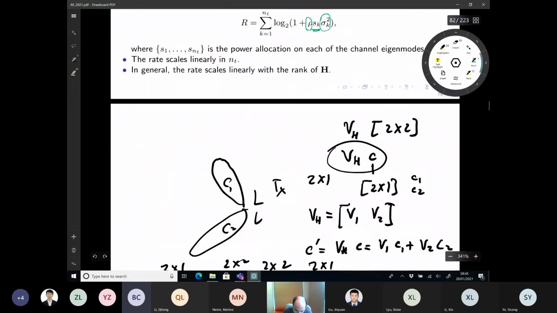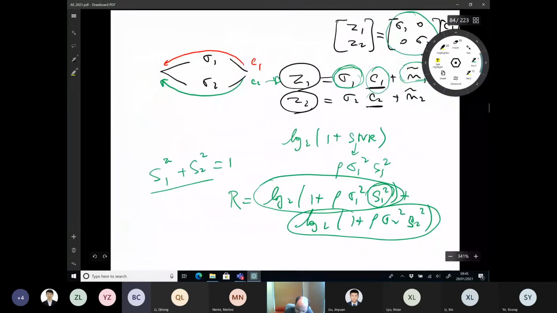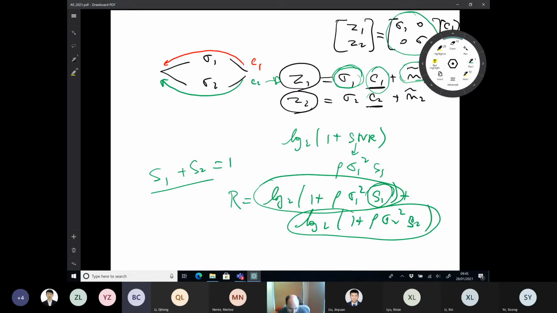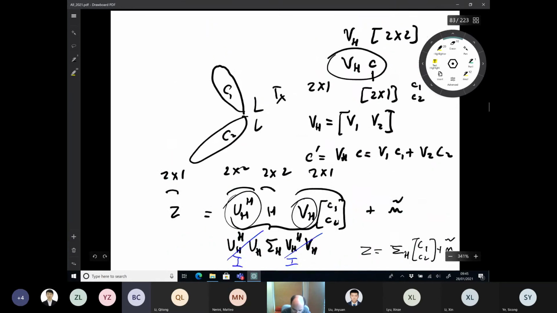Here I denote with SK, so let me change this. So my power will then be S, okay? Right. So the fraction of the power is S. If I use S1 equal to 1, essentially I put all my transmit power onto the first stream. So all the power goes here, and I don't transmit anything on the second one. Inversely, if I put S2 equal to 1, I don't transmit anything along sigma 1, I put everything along sigma 2. Right.